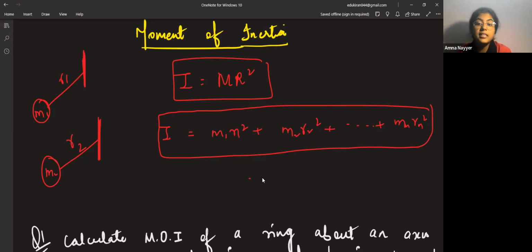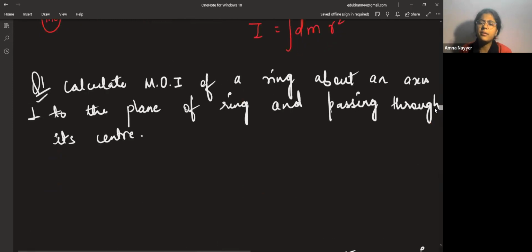One more thing, class. If mass is not constant, then how will you use mr square? For that we use the one method we have been using throughout. For a very small mass, if you know it, for all the masses, won't you be able to find out through integration? You will expand it. So this is dm into r square. This you will also see wherever it is required. See, this is a very, very basic question.